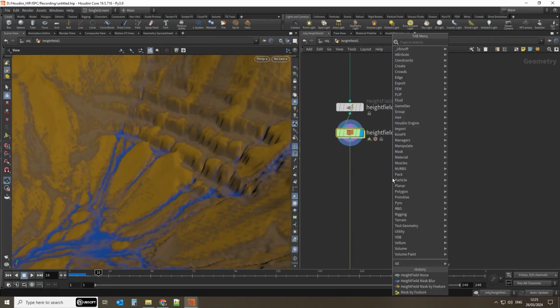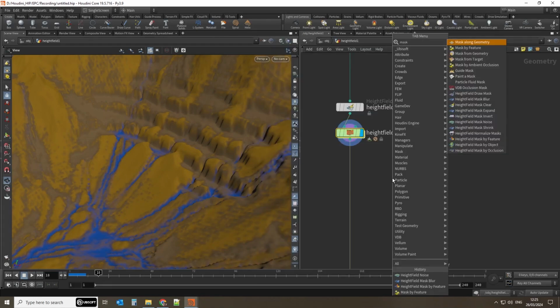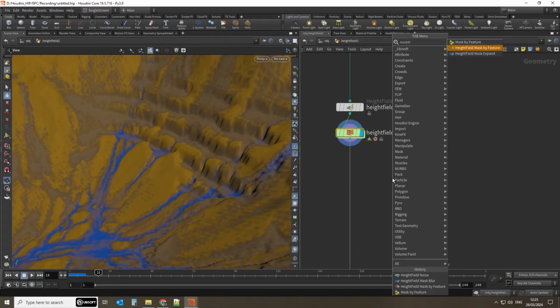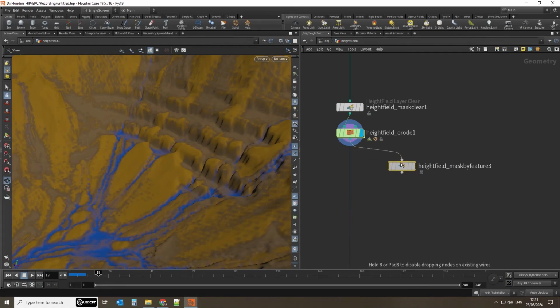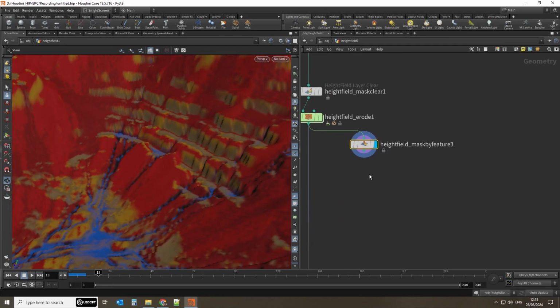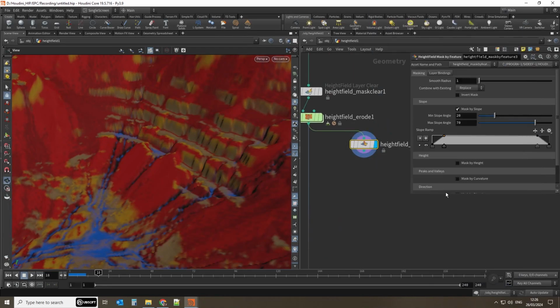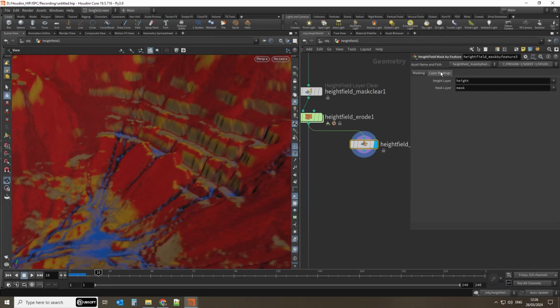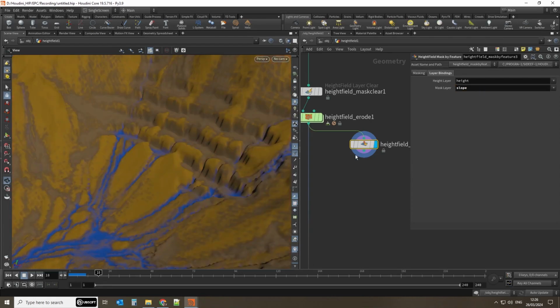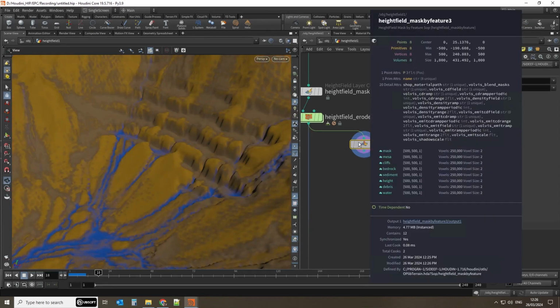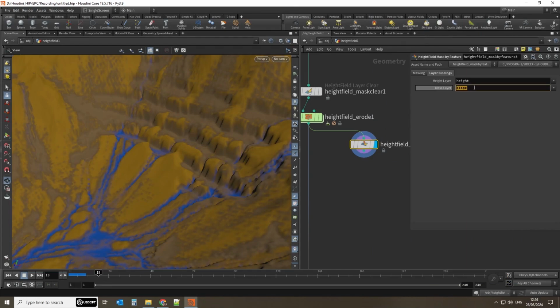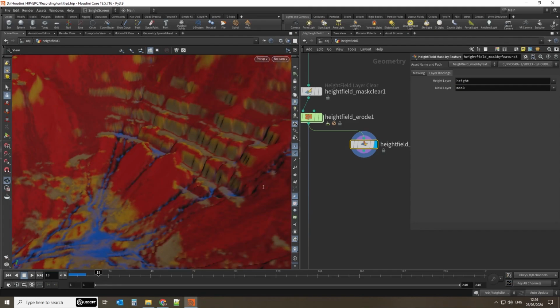Yeah. So let's add another mask from feature. This one. And the mask to feature will set the noise mask. And I think if I add a new one here, not exactly sure. Yes, so then it won't directly add a new mask layer, but what we can do is just render it as a mask and then rename it later.